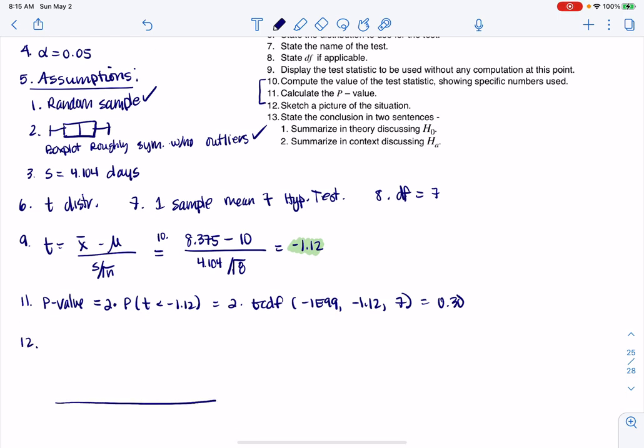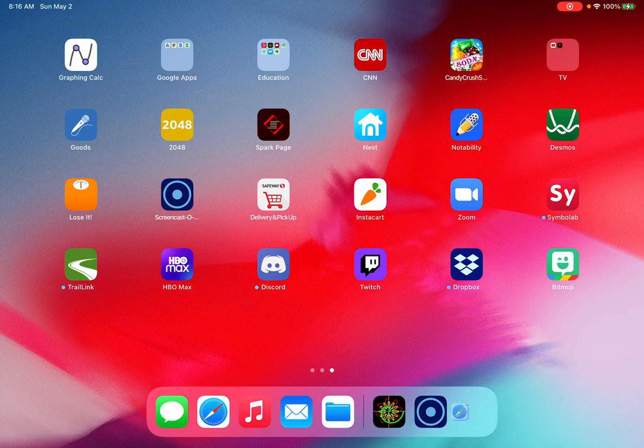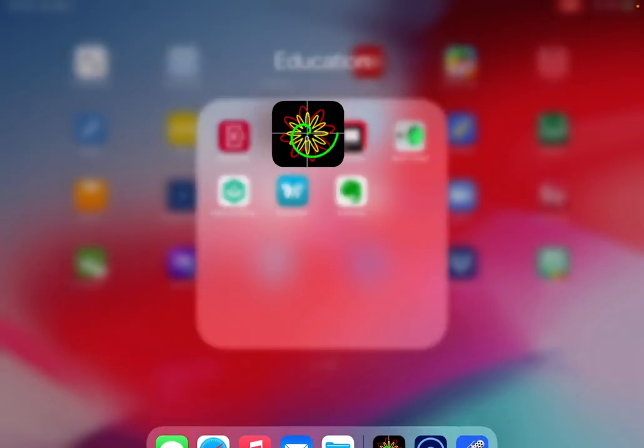If I wanted to draw a sketch, you could see that sketch on my calculator output. But if I want to just draw this, 0 is under the peak. Our test statistic was negative 1.12. And because it's a two-sided alternate, I need the mirror image. I need the right tail as well. And then I need to shade all of that area. And when I shade it, it should be about 30% of the curve, or basically about 15% on a tail. And that matches up. If I want to go back to my calculator, you can see that that graph is up there, at least on the app. On the physical calculator, you'd have to run the t-test again and just choose graph as your option rather than calculate.